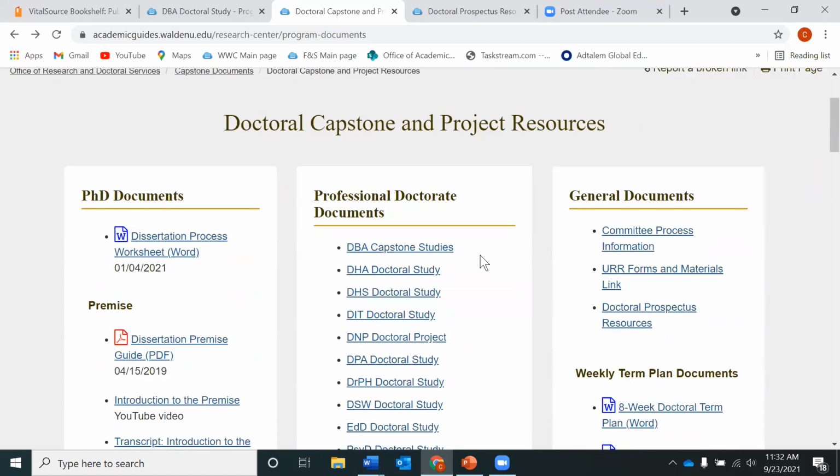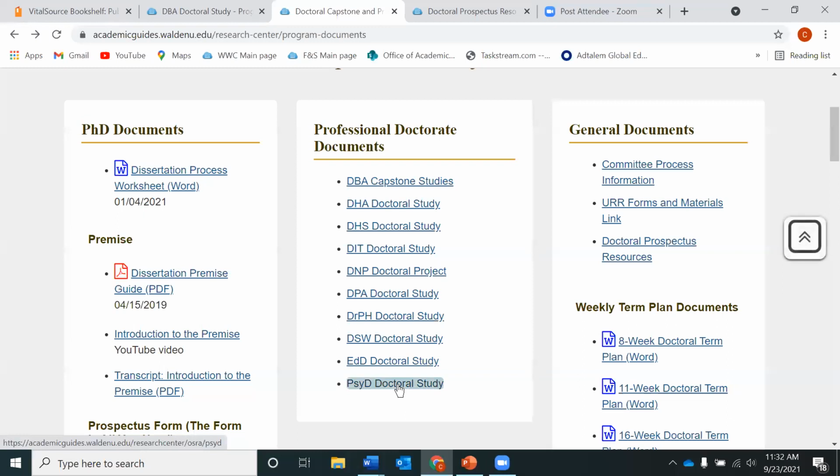All the checklists have basically the same kind of format, but the content of the checklist, like what it's telling you you need to include in each specific section, is going to be very program specific. So you want to make sure that you go to the correct checklist for your program and possibly the kind of study you're conducting. But let's say one we haven't looked at yet.